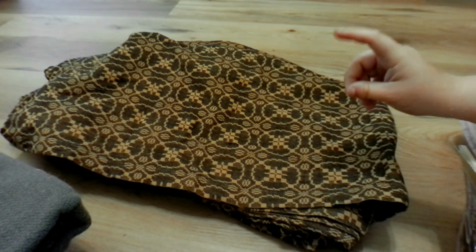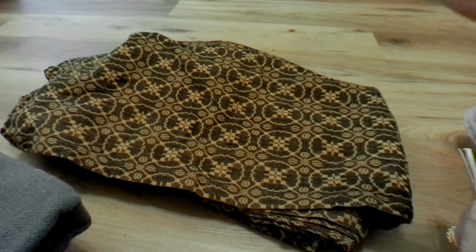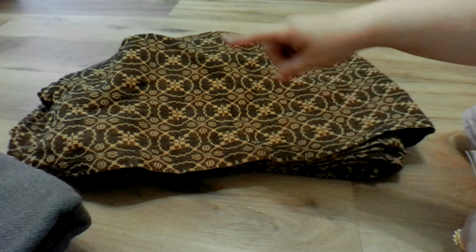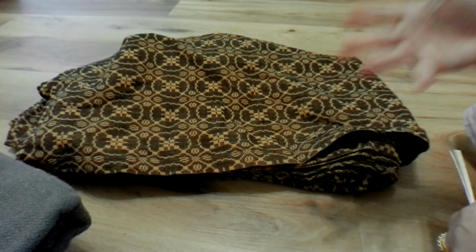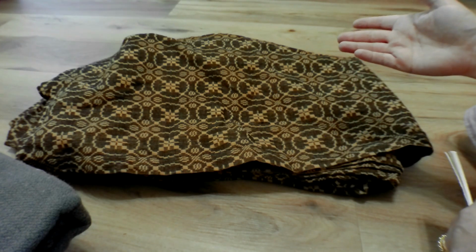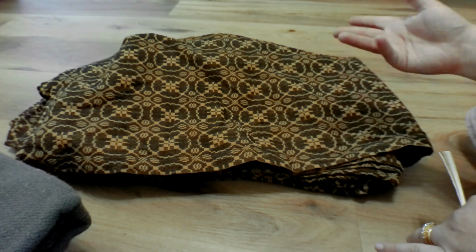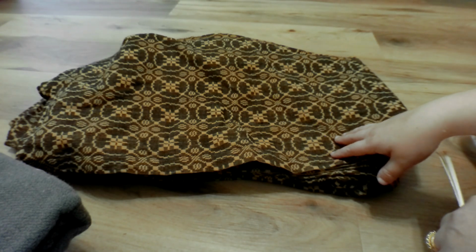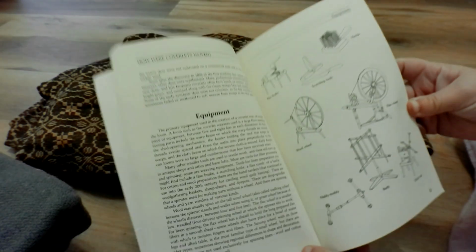So this one is not an authentic coverlet, and this is for modern bedding, so it doesn't really matter, but it is not period because it's all in one piece. Period coverlets often have a seam down the middle for the larger beds because the looms weren't big enough to accommodate the size of a double bed. So this one doesn't have a seam on it. Mine will have seams because I will definitely not be getting a loom that's any wider than 45 inches, and double that's about what you need for a bedspread. So I'll either do it in 2, possibly 3 panels, and then just stitch them together.